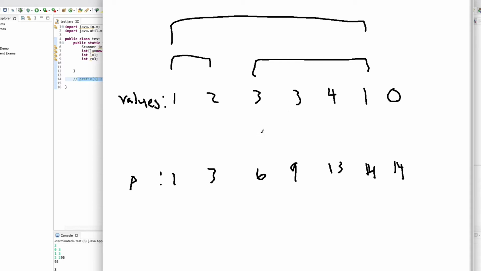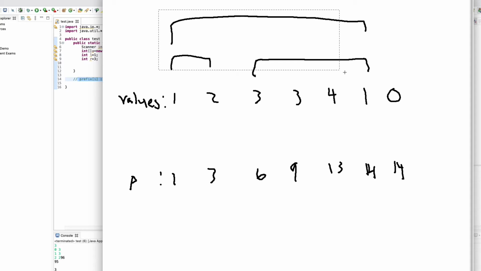We can verify that. So the big sum that we have from this one to this one will be 14, and then the sum over here will be 3. So our answer over here should be 11, right? Let's manually calculate that to see if that's correct. So it would be 6, 10, 11. Cool.